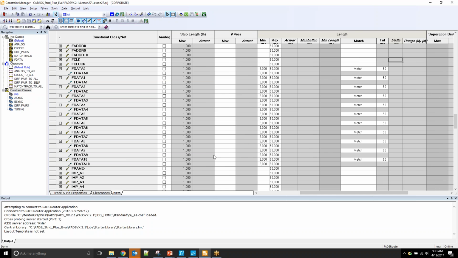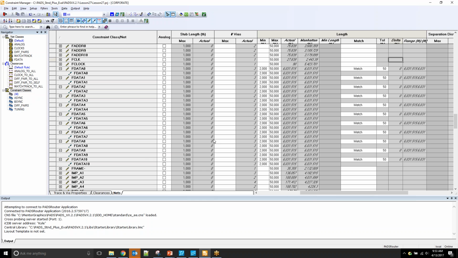And now to compare it to what has actually been routed on the board, I can go Data, Actual, and just Update All. So what this will do is actually go out to the design and bring back all of the routed trace information. So just like that, we can compare all of that routed trace information directly to what we have in the constraints. So for example, we'll see that it looks like everything has been routed to about 6,031 thousandths. And it doesn't look like there's really any range in there. So the tool did a great job of routing all of those traces and tuning them to meet our match requirement.